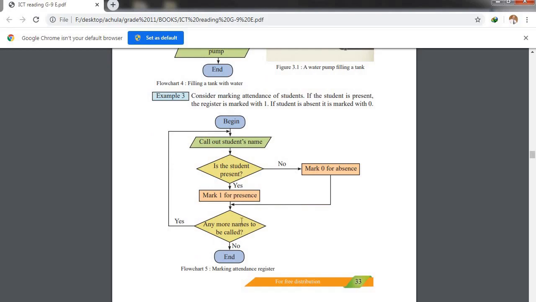And then the teacher keeps on asking for the names, and then it ends. If there are 40 children in a class, once the 40 children are called, then she can stop her work and the process ends.